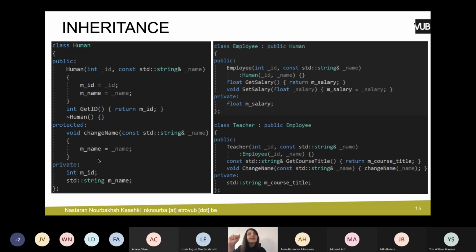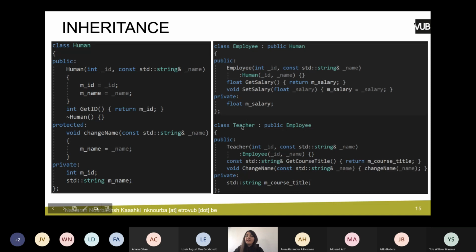The instances cannot access it because it's a protected member, and instances are not inside the class, they are outside of the class. We are calling the members through the instances, but we cannot call the protected members through the instances. We can only call public members through the instances.